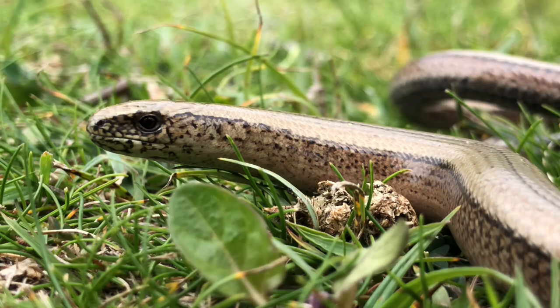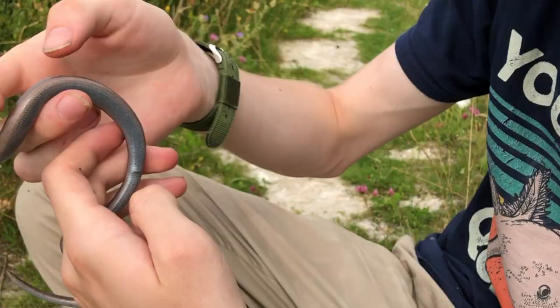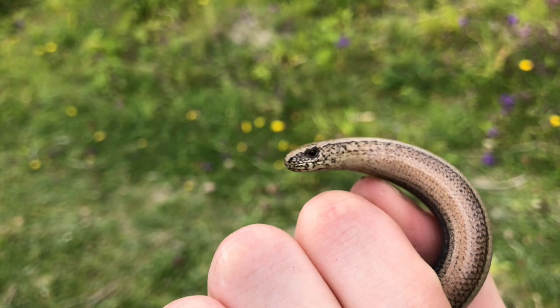I'll give you a closer look at this one. It has a black stripe going down its back. It has a very black underside, meaning it has not recently moulted, because these guys do shed their skin like most lizards. The telltale sign that they've recently done so is that their underside — their belly — will be a pale blueish colour.